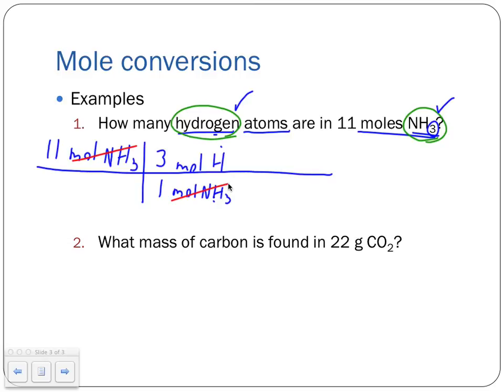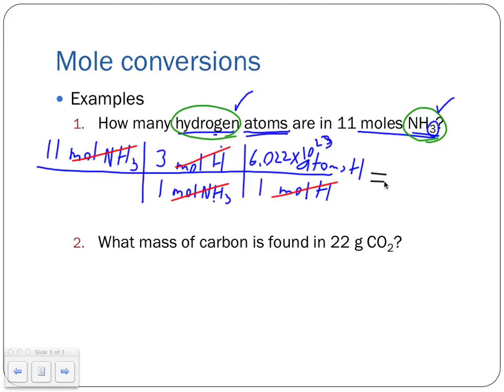But the question was not how many moles of H, it was how many atoms of H. So we're going to have to continue on here, and so once we have moles, we can go on to whatever substance we're looking for. In this case, it's atoms, so it's things. So we're going to say moles of H to cancel that out on bottom. We'll say atoms H on top. And so at this point, how many atoms are in a mole? Well, in 1 mole, there are 6.022 times 10 to the 23rd, Avogadro's number, of atoms. And so when we do that, that's going to cancel out moles of hydrogen. That's going to result in atoms of hydrogen, which is what we're looking for.